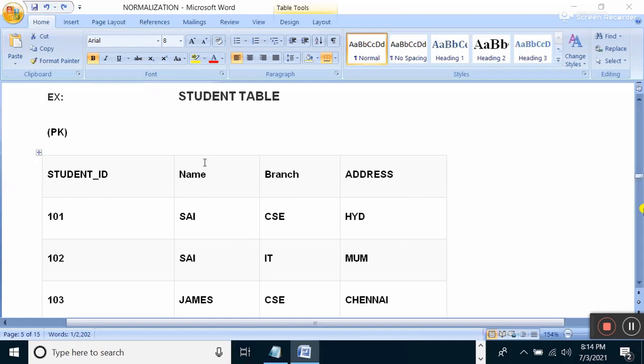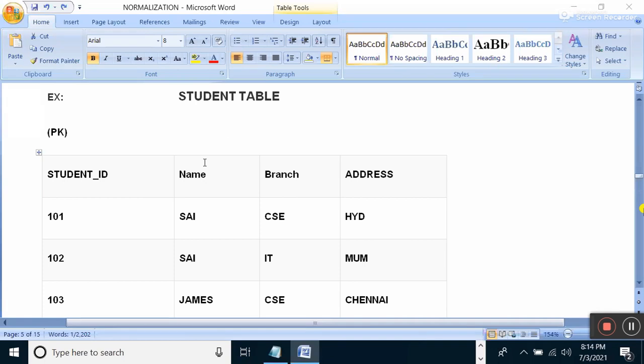In the same way, if I know an employee ID number, can I know the entire details of the employee? Yes, of course.